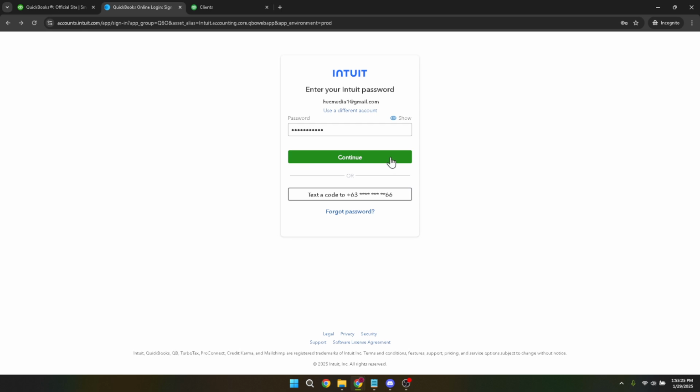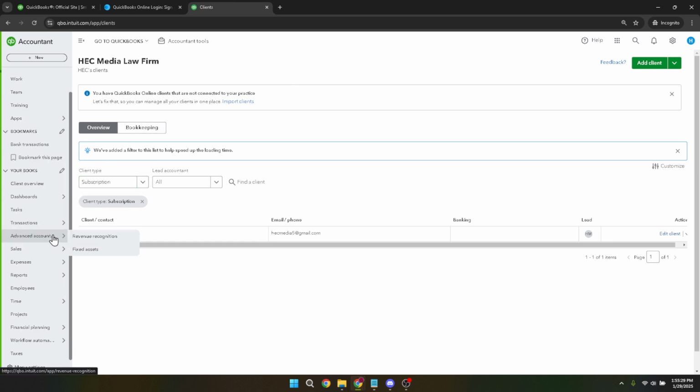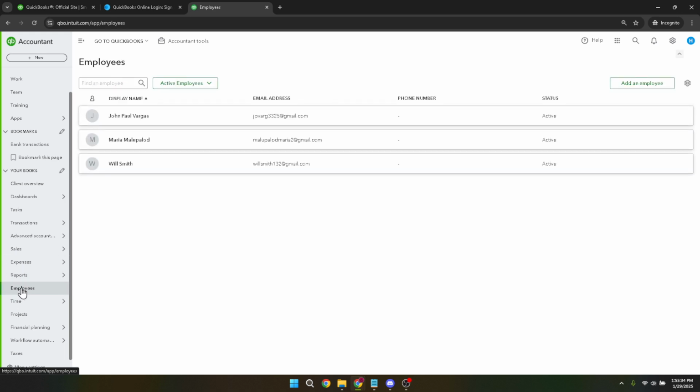Once you are logged in, navigate to the Reports section. This page is like the heart of your QuickBooks, where you get a bird's eye view of all the important data. However, for today's task, you'll be heading over to the Employee section. So from Reports, locate your employee's profile that you wish to update with an emergency contact. Click on it to open the profile details.